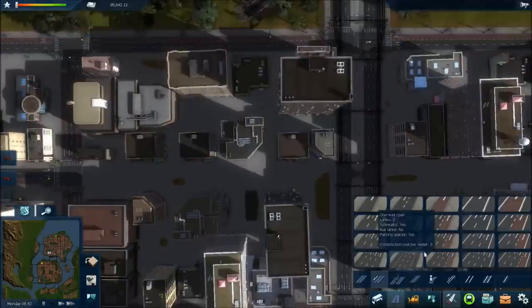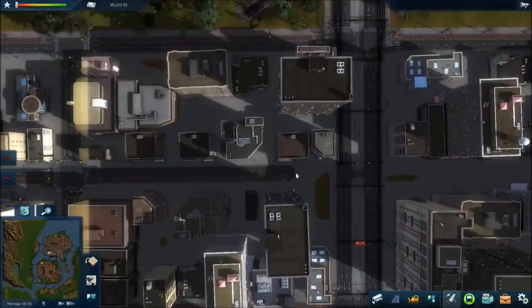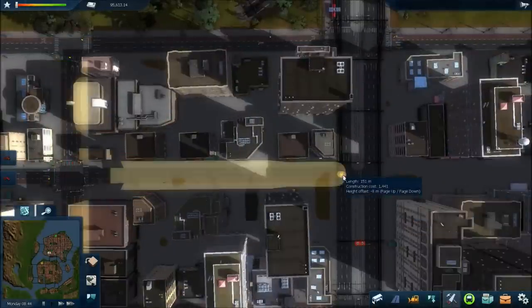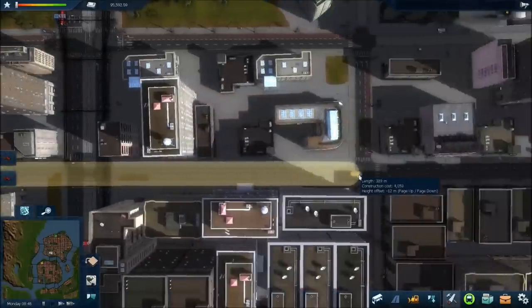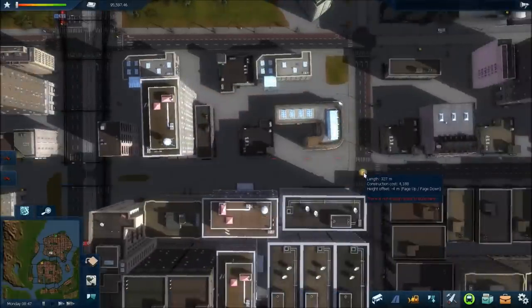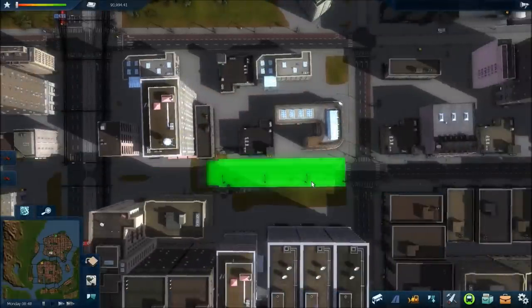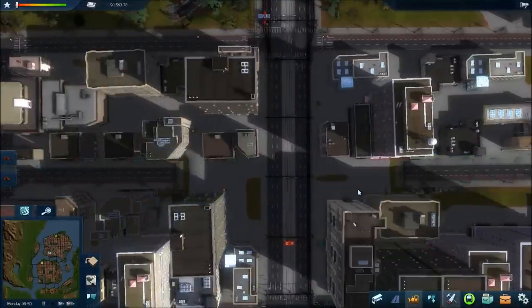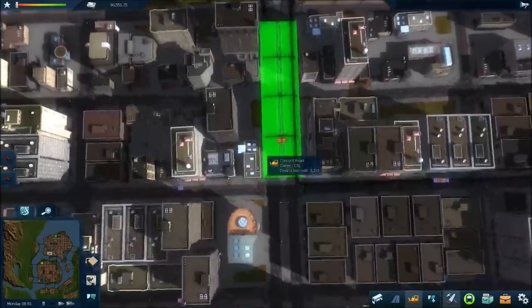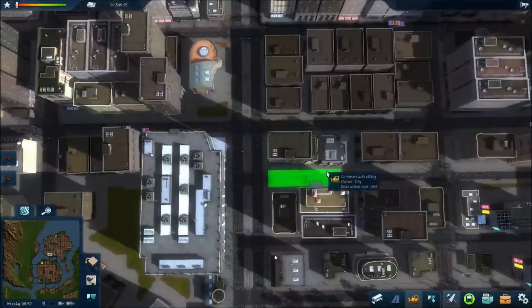Delete. And then we're going to choose this. We're going to bring it over here. We're going to go 1, 2, 3 down. And click. And then we're going to go 1, 2, 3 up. And there is our tunnel. And then we can't do the same on this one.